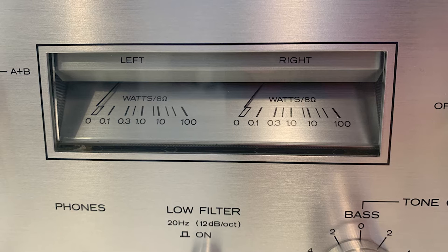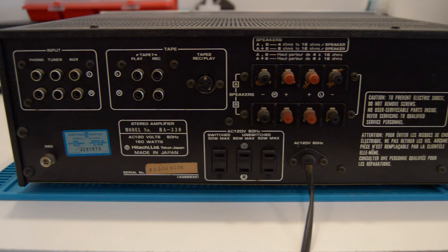Today, amplifiers such as these are quite expensive and fetch several thousands of dollars. It also has large power level meters and protective circuitry for safety. Not sure exactly what they mean by that, but I quickly read through it, and from my understanding, it limits the current going to the transistors to protect them from failing. A low filter that reduces hum and rumbling in the ultra-low frequencies without impairing the sound quality. It also accommodates two sets of tape deck inputs and outputs and speaker outputs, so you can plug in four speakers, the A's and the B's.